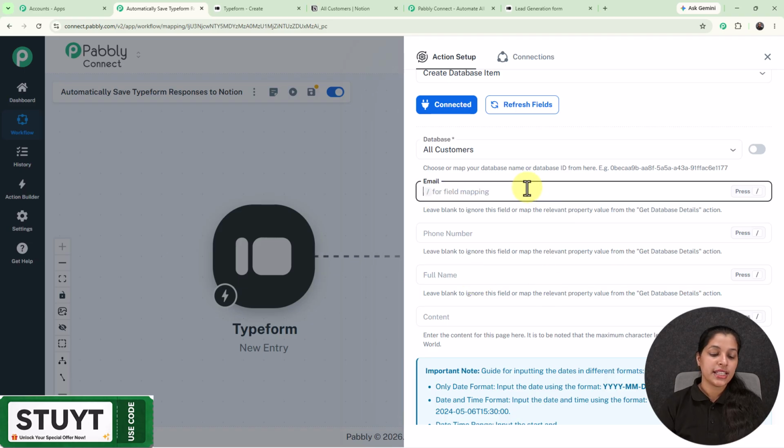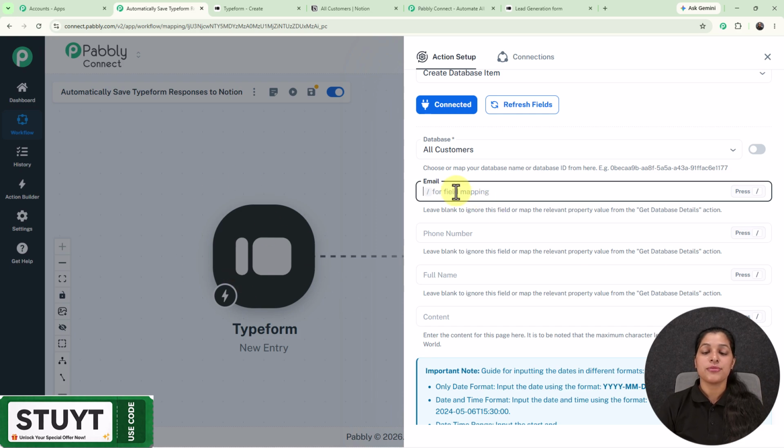So now you might be thinking that I'm going to manually type it like this. But no, here I'm going to use a method provided by Pabbly Connect, that is mapping. So mapping is basically inserting the data from the previous step so that you don't have to enter your values again and again, as mapping makes the field dynamic. So here I'm going to map my user's details from the response which I'm receiving from Typeform.